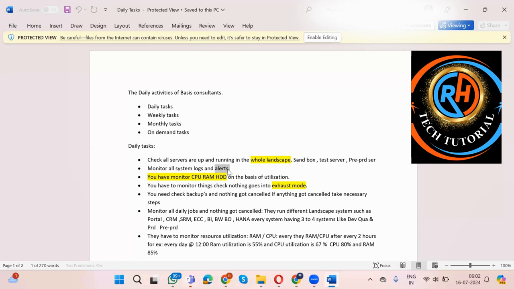RAM, what happens? Sometimes 50 people are working in your system, sometimes 100, sometimes 1000. So RAM is continuously fluctuating in this environment. Sometimes it reaches only 55% all the time, even though many people are logged in. But one fine day you find it reaches 75%. You get an email and a mobile message saying that RAM reached 75. You should immediately log into the particular server and check what happened.